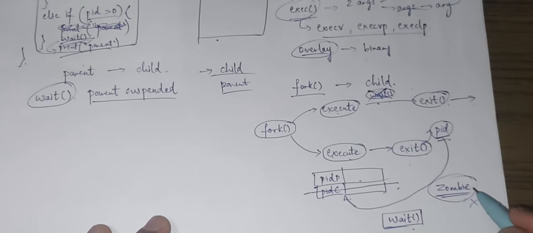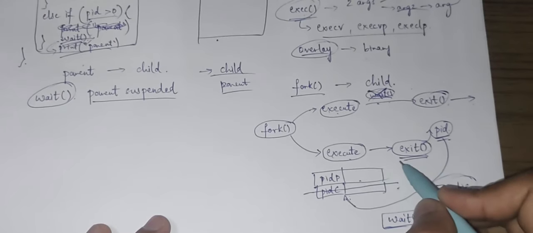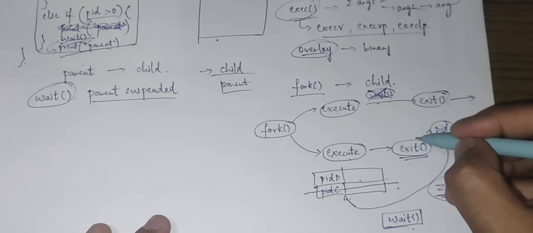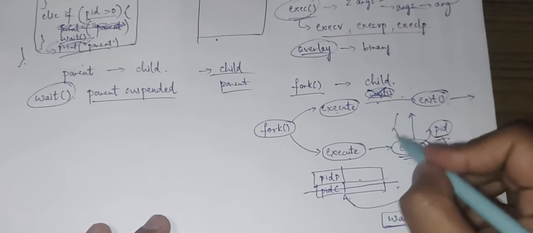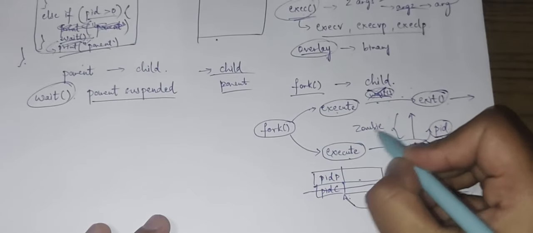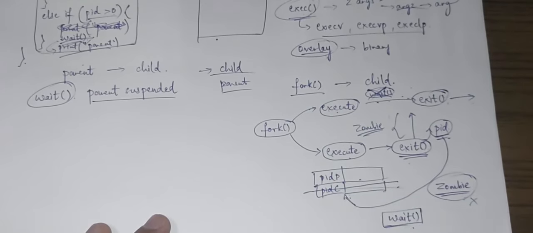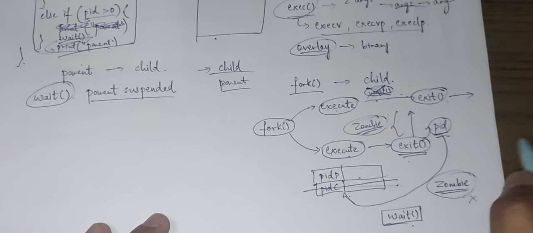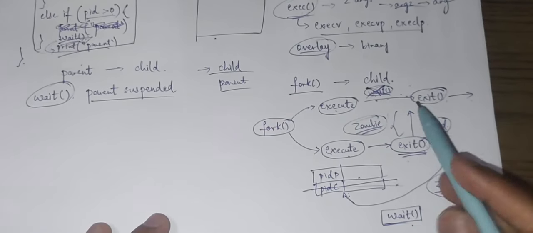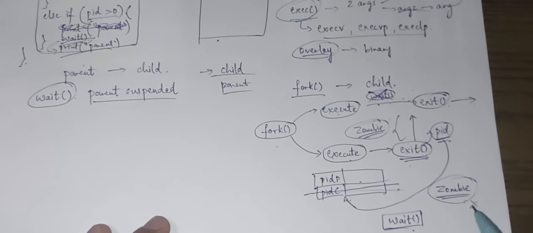The zombie state would still be present briefly, because once the child calls exit, it has terminated, and there is a small transition from the exit to the call going back to the parent. During this small transition state, the process would stay as a zombie, but this is a very short duration. Once the call goes back to the parent, it will release its entry from the process table. But if the parent doesn't call wait and goes running its tasks, then the zombie will exist. So this is a bad idea. Every time, the parent must make sure it calls wait, or else zombie processes will get created.